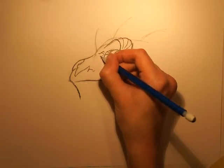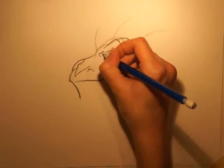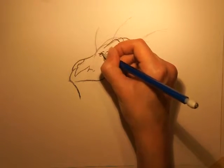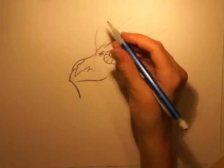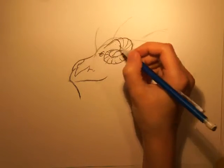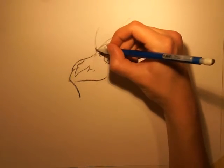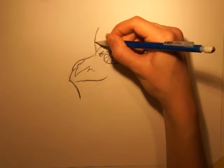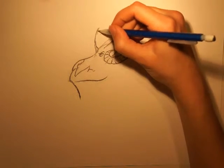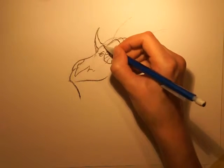Fire dragons tend to have small eyes. So I'm going to do a small lemon-shaped eye. And I like to draw my dragons with slit eyes. So that's what I'm doing. But I want to give him that gentle giant look. Because if you saw a big, huge, fire-breathing dragon walking around the streets, most people would wrongly interpret it: oh my gosh, there's a dragon, it's going to kill us all. Because dragons are supposed to kill people.